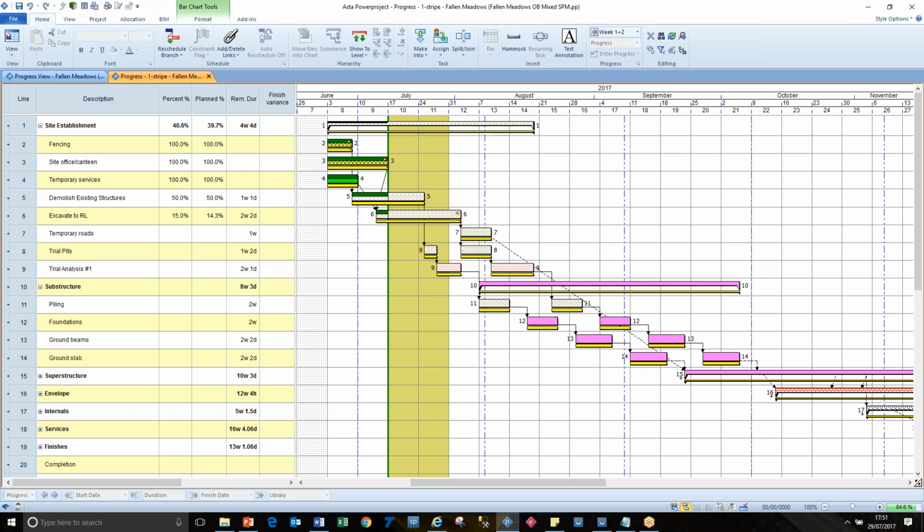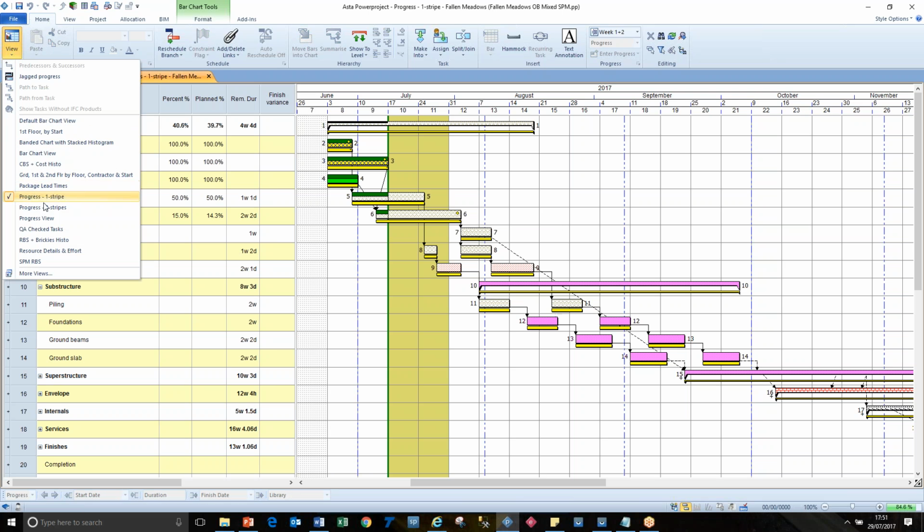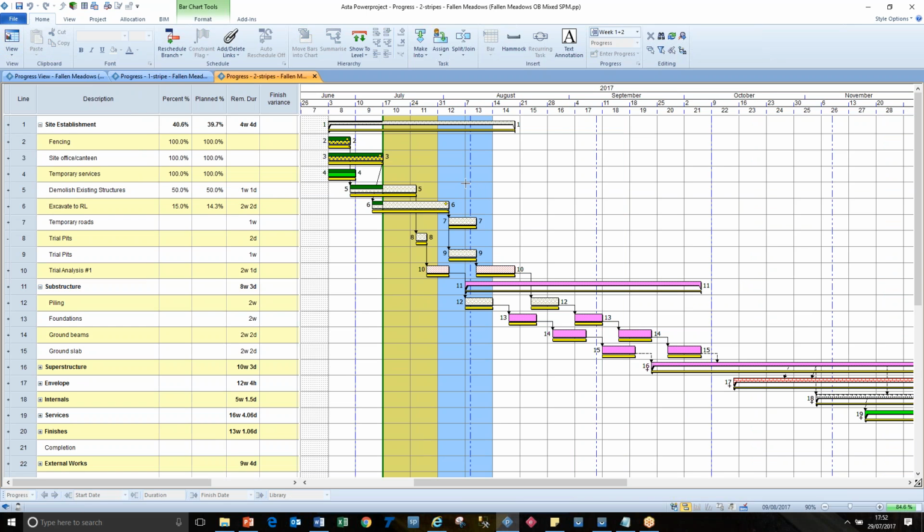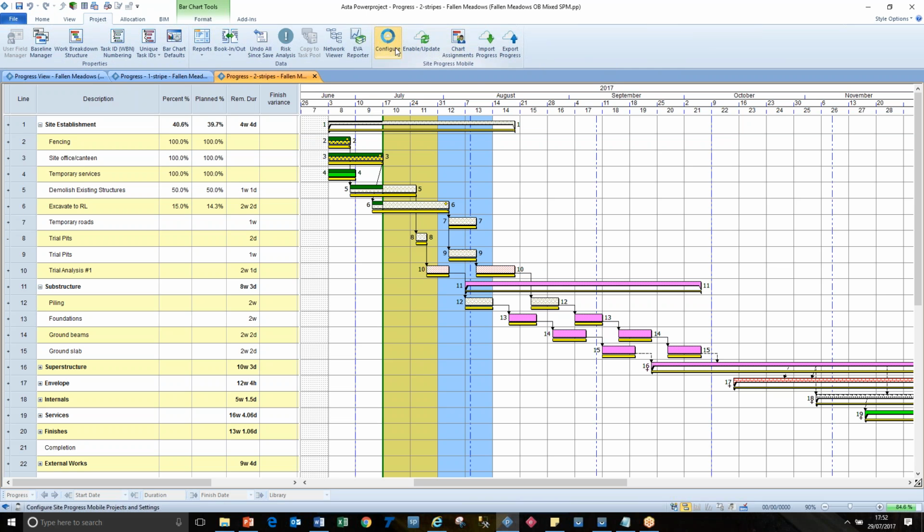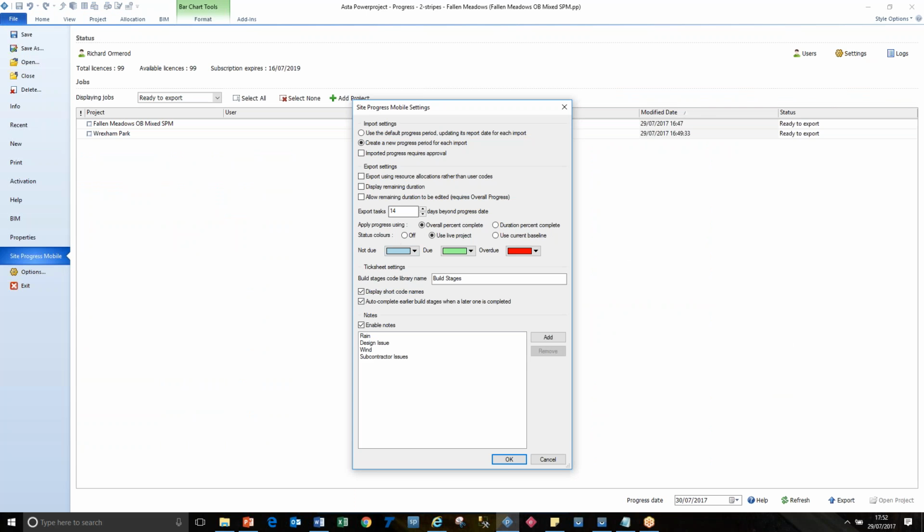So we also can set a further stripe, if you like, it's a blue stripe. I can set a future period ahead of that progress date, which will also capture as many tasks as you want. You can make that as wide as you want, but the idea is that you try to give people a focused list of things that they're most likely to have done. So you might want to make that 3 or 4 weeks, but you don't want to inundate people with information. Where you set that is in the configuration again under settings, and you set here in calendar days how far ahead that blue stripe should be.